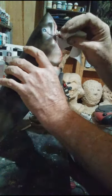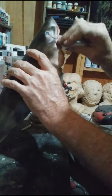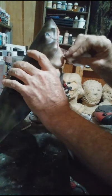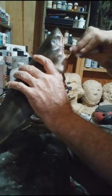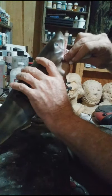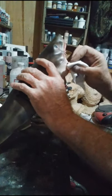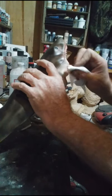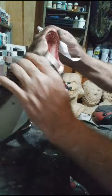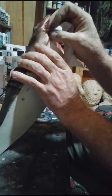We'll take Mr. Bruce here, and we'll do the cleanup on the upper side as well, because this overspray of paint has kind of taken some of the effect of his natural coloring away. What you can do is just gently brush that off. Lightly. Even though this is dried, like I said, just a little bit of alcohol and a little bit of pressure, not too much, just a little bit.